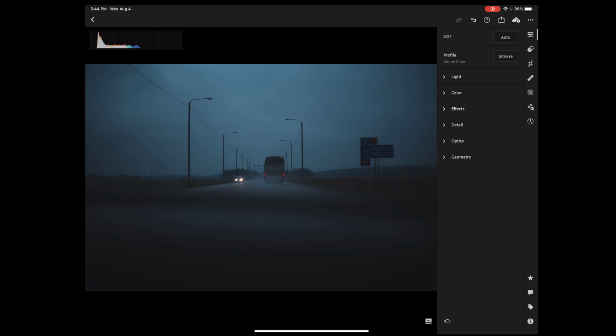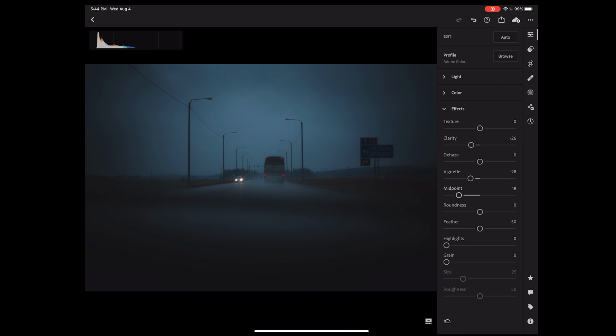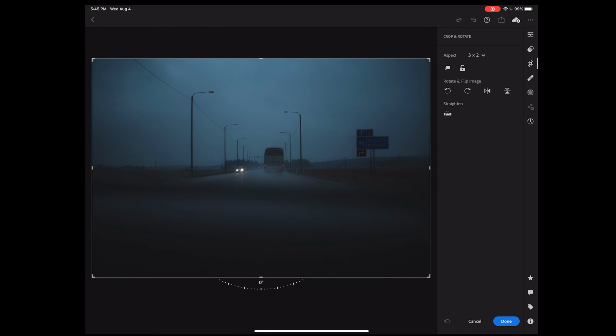And then we're gonna go down to the effects and remove some of the clarity and add some vignetting for additional darkness, feathering to make it stand out less. And we can add some texture to kind of offset the clarity decreasing adjustment. Now personally I love film, so I'm gonna add some grain to kind of emulate that look. I think it works well with Moody photos. And of course, how could I forget? I gotta crop the image.